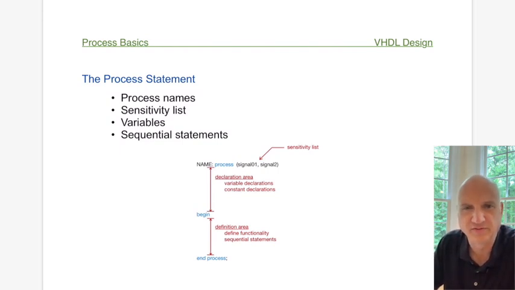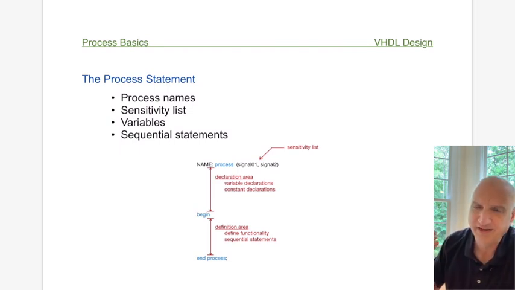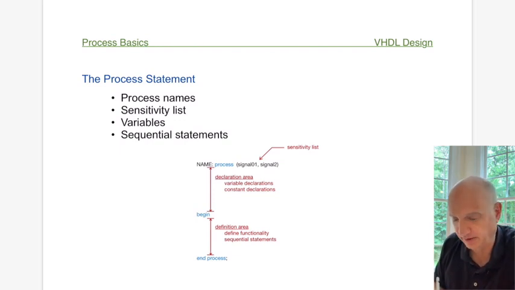They're typically physically manifested as traces or pathways in your design. Variables, on the other hand, are a different animal altogether. A variable can only be declared inside a process or a function or a procedure, which we'll talk about later, but they're only defined inside the process, not outside. You can't define them in an architecture, for instance. They have a very special function and very special characteristics, which we'll talk about in a little bit.